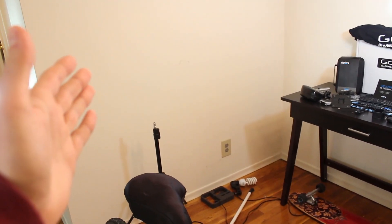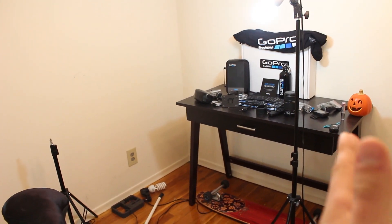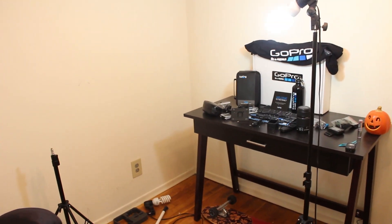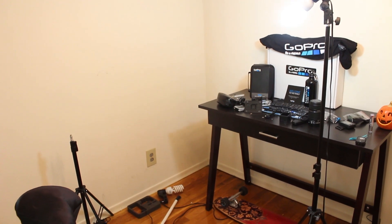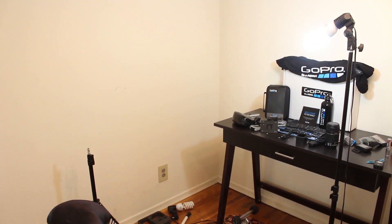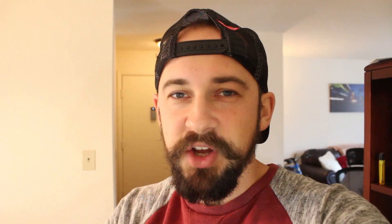I kind of want to get an L-shaped table that goes in that corner there. Thinking of maybe, if I get another computer, having one here and my old one there — just to have two editing stations, because I still have a lot of stuff on this computer and I'm not going to be transferring anything over. It's just going to be a clean new install. I'm not going to bore you anymore with the house stuff because I find it boring myself. I hate doing this kind of stuff, but it needed to be done — it looks like crap.